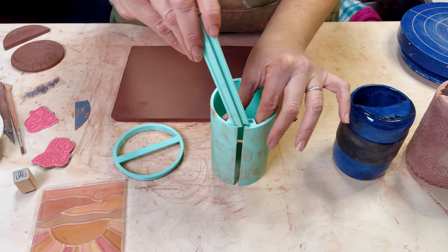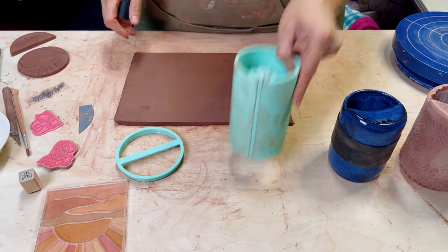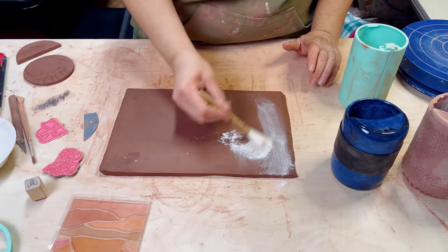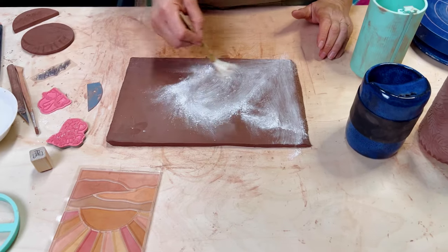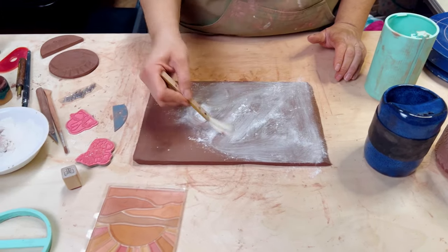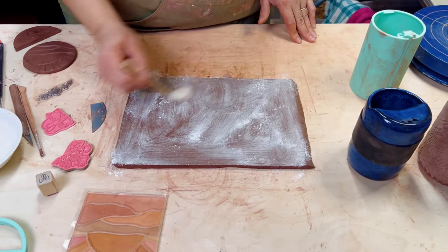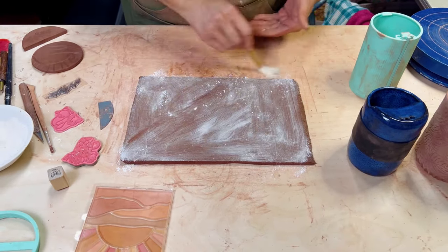All you need is a thin layer of cornstarch and you're good to go. I'm going to start in the neutral, outer position — you'll know you're in the right position because it's the widest and you can see the key on the outside. I'm going to dust this liberally with cornstarch. This is a really important step — you won't want to skip this. You really can't overdo the cornstarch. I'd rather have a mold that doesn't stick versus a little extra cleanup. This will burn off in the kiln, so just make sure all edges are covered.